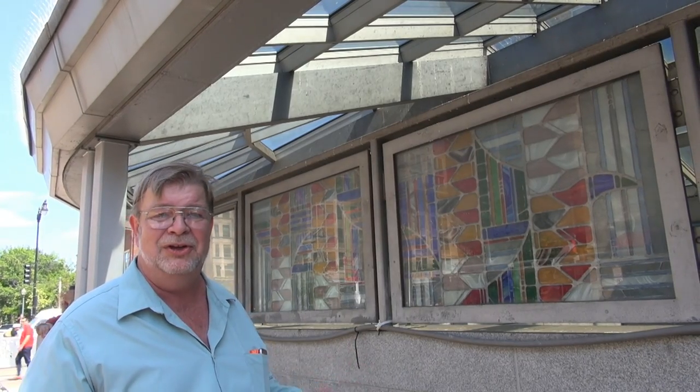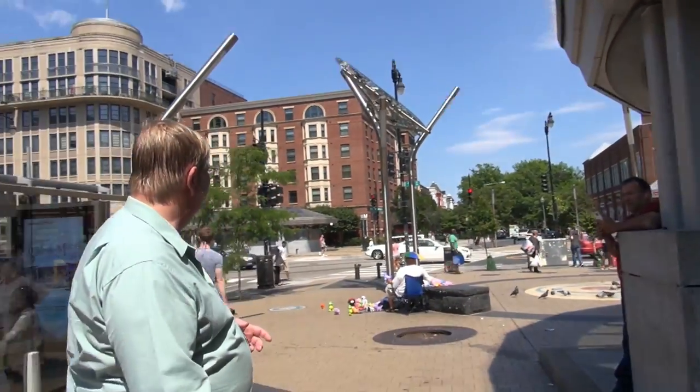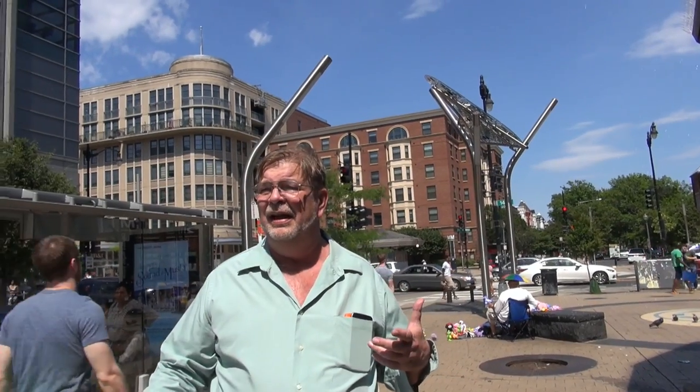So we're going to kind of wing it here, folks — mostly we're going to take you around and show you these facilities and the art within them. It's a very busy station with lots of people here. This is the Columbia Heights station — one of the stations Beverly and I use when covering embassies in the spring, since some of the embassies are in this part of town and some are down along Massachusetts Avenue. Depending on which embassies we're going to, this would be the station you'd get off at.